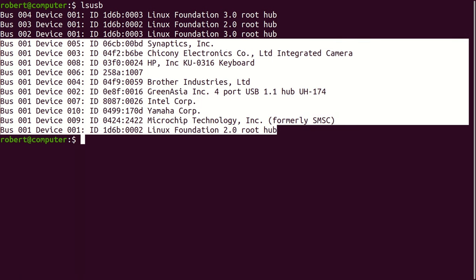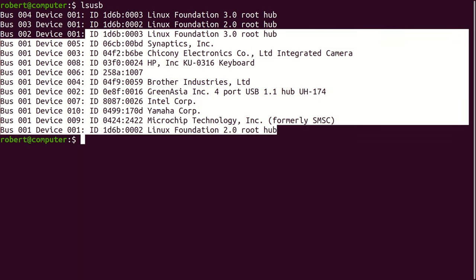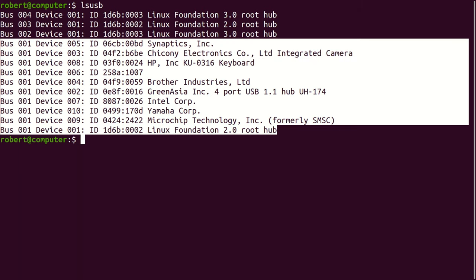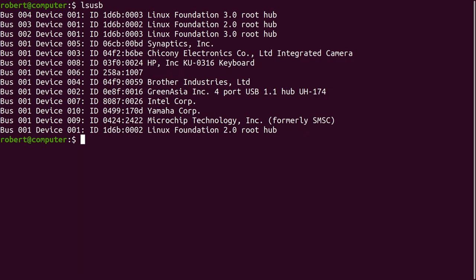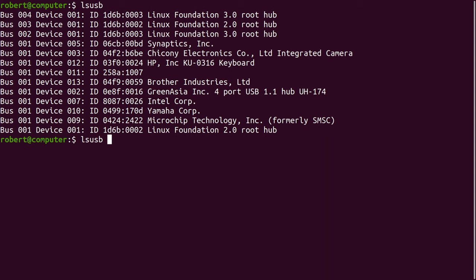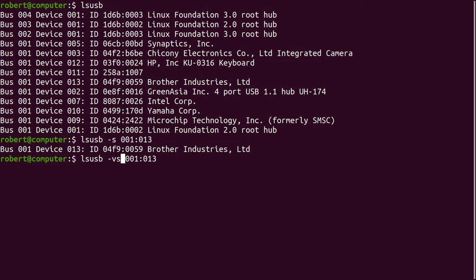This will show you all of the USB devices that Linux is able to successfully recognize. There are so many names here that it's hard to tell if one of them is actually a printer. The fastest way to tell if the printer is being detected or not is to unplug it and rerun LSUSB. Now let's run it again — do you see any differences? Here's one that's missing. Let's plug it back in again, and here's that device. You can use LSUSB to list out a specific bus and device number with the dash S flag, and you can also use the dash V flag to see verbose information about this device. Let's pipe this into less.